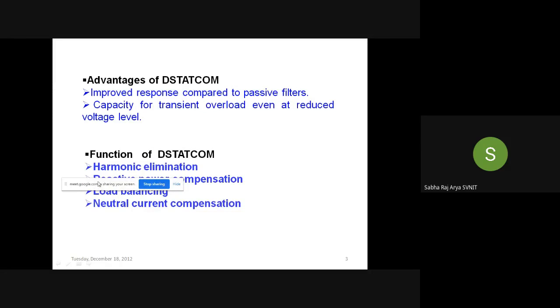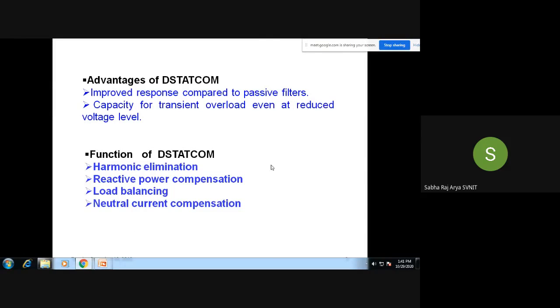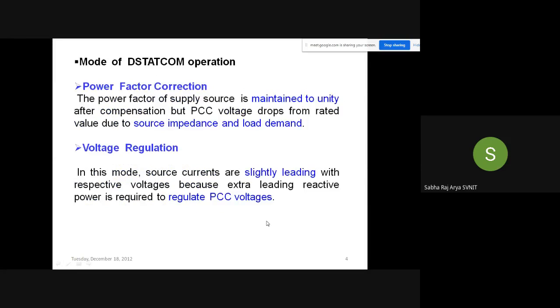Okay, here you can see these are the features of the shunt filter. Next is the mode of operation. In PFC mode, we maintain zero angle between current and voltage on the supply side. We do not deal with anything on the load side. In voltage regulation mode, we see a slightly leading power factor angle, because we need extra reactive power to maintain the PCC voltage at rated value.